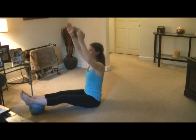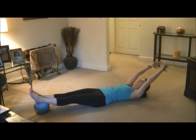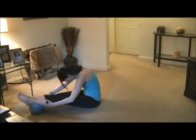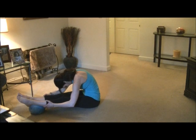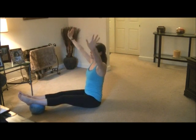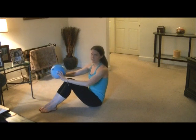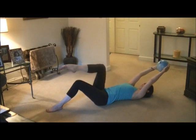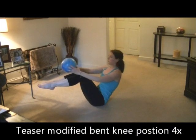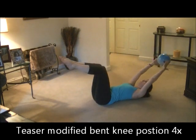Make sure you're pulling those abs in. And then articulate the seated spine up nice and tall. And then return. We'll do a couple of little, they are modified teasers. We'll roll down, legs up, home stretch. Roll up, lift up, roll down. Three more.